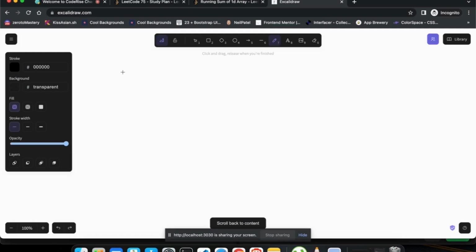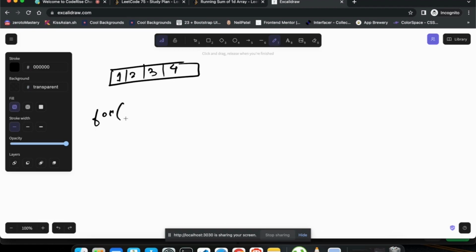See, we are taking the array 1, 2, 3, 4, and we iterate with I starting from index 1, that means 0, 1, 2, 3. So we start I from here, right?